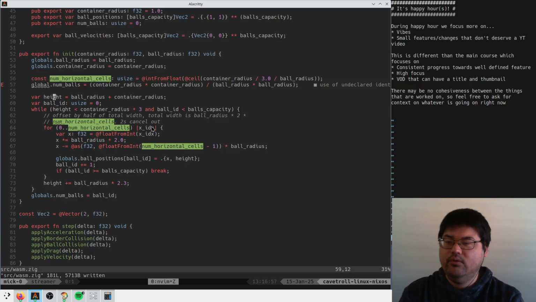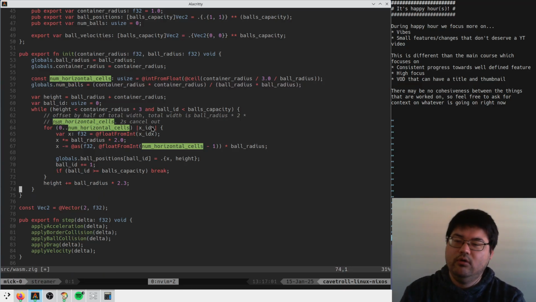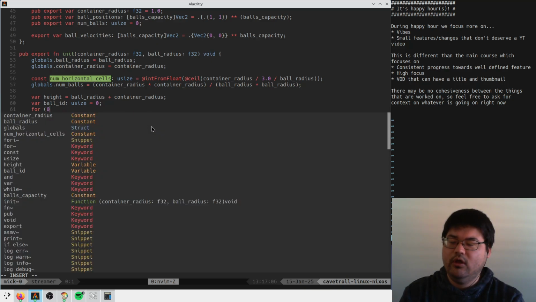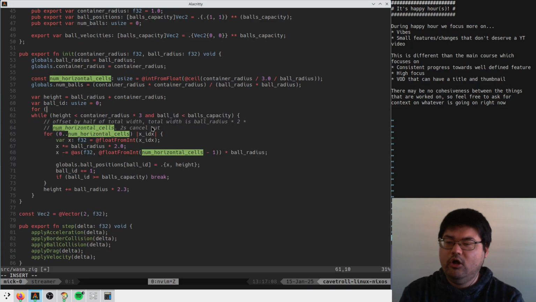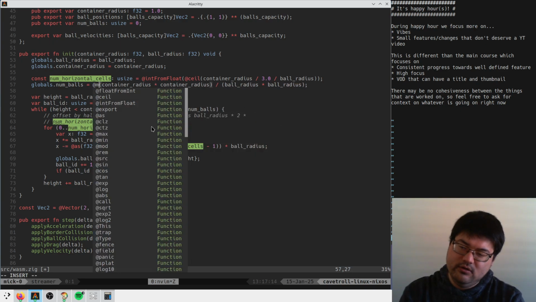And then here we can just say, for 0 to num balls, while ball ID is less than num balls, I guess. And then here we need to clamp the ball capacity.